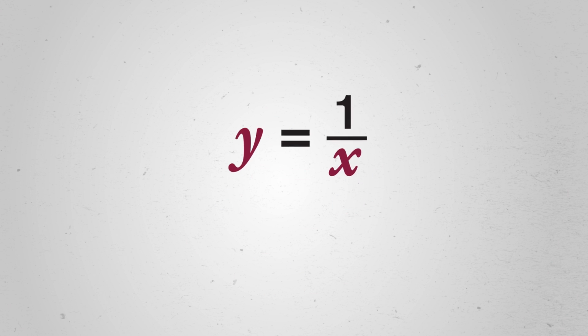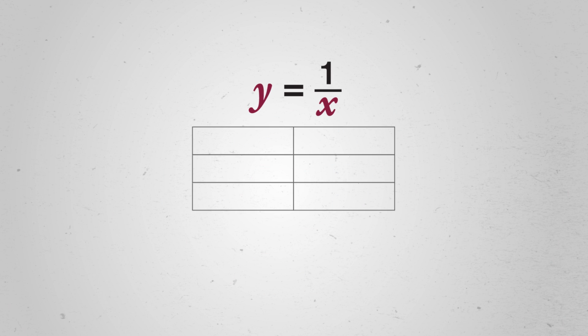So let's up the ante and look at rational equations. Why not? So let's start with the simplest one, y equals 1 over x. Now, if you don't know what the basic shape looks like, a good starting point is just to make a table of data points with some friendly x values like 0 or 10, just like we did for exponential equations. Usually, 0 is an especially friendly choice. But here, something immediately jumps out at us. x can't be 0, so a graph will not have a point on the y-axis.